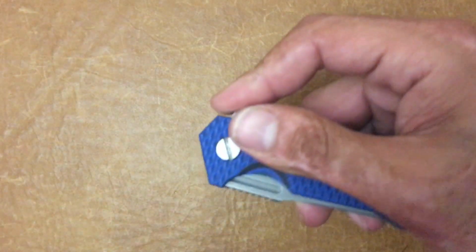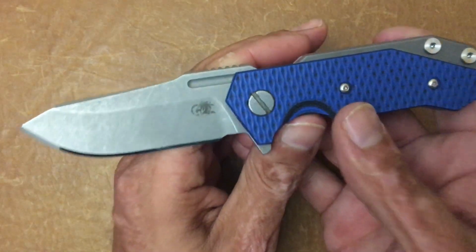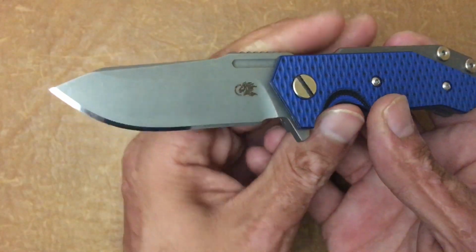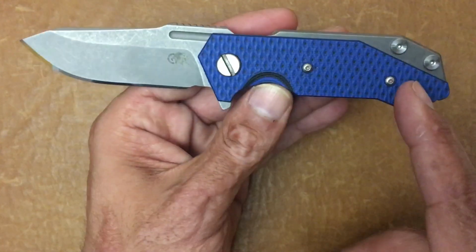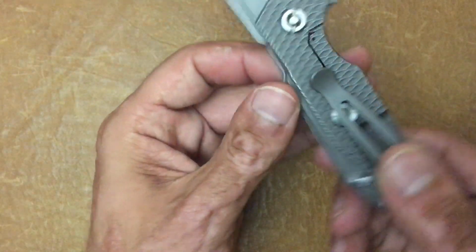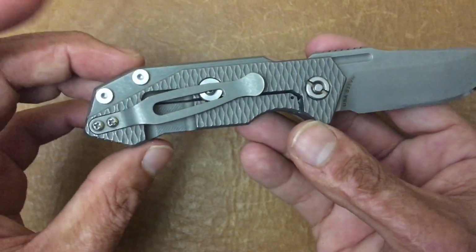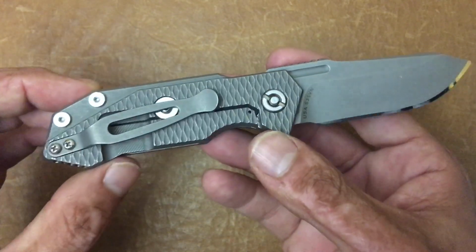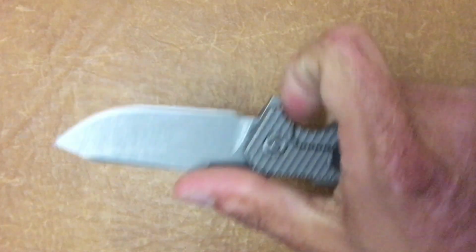Next is my Hinderer Halftrack, S35VN steel with that nice working finish. G10 overlay, titanium frame lock, and I like this nice texturing on the back, and the pocket clip's okay. Definitely didn't think I was going to like this knife as much as I do, but there you go.